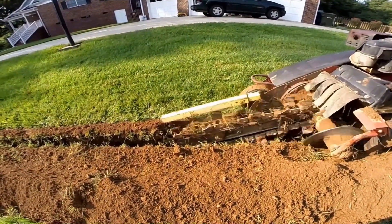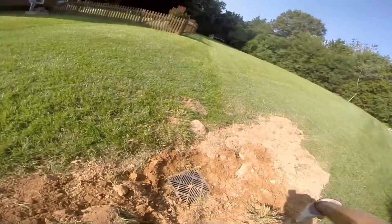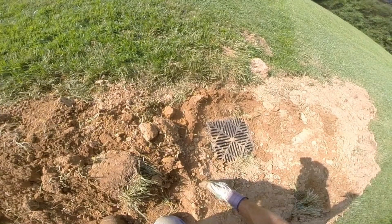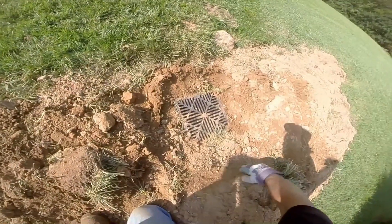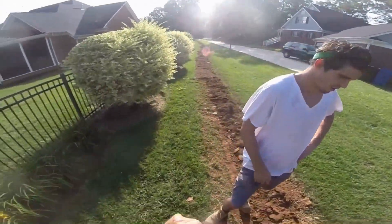We will be installing four 12 by 12 catch basins to collect this water. When you install your catch basin, make sure it's deep enough to collect the water. Notice we're actually creating a bowl around the catch basin — this will allow that water to drop directly into the basin and be carried away. So many times we see catch basins installed a few inches above the low spot; it does work when it floods, but it's not really collecting all the water. They need to be set at the right depth. Here we're actually going a little deeper because there's so much water coming down this hill.